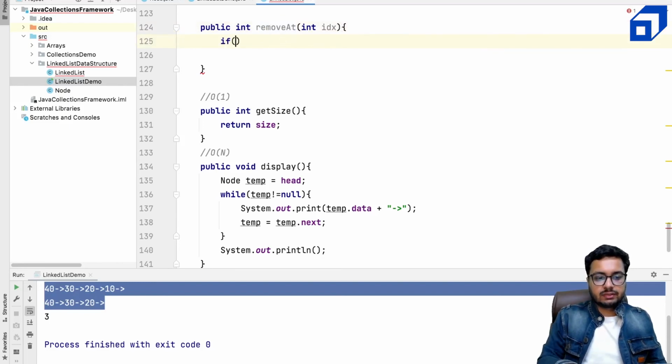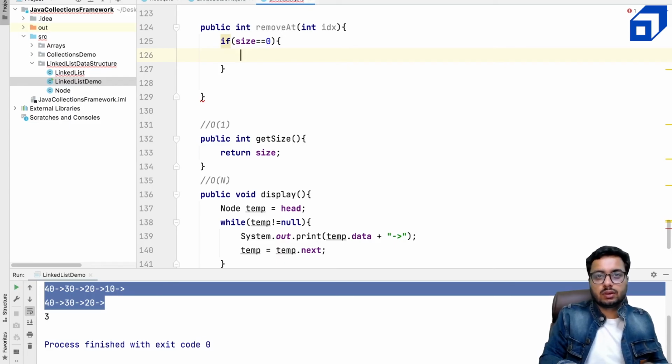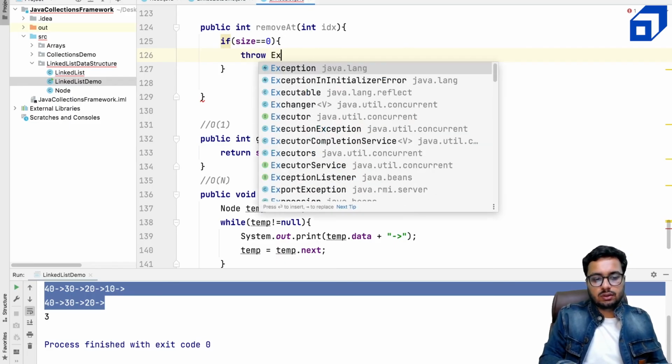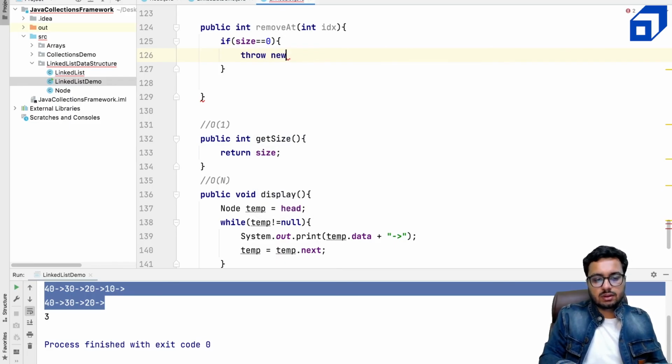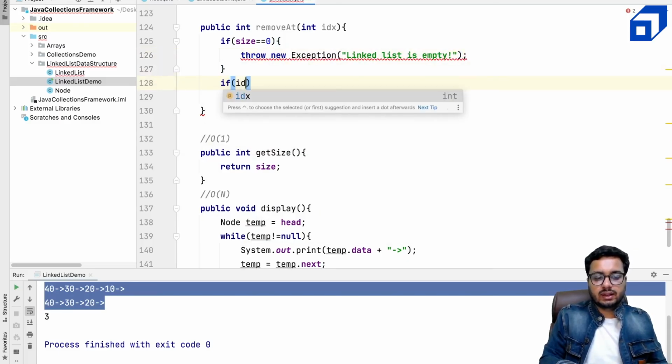First thing is, if the size is 0, that means you cannot remove anything. So you will throw a new exception, and you will say, okay, linked list is empty. You cannot remove it. Or you can check that if the index that you're getting is out of bounds.